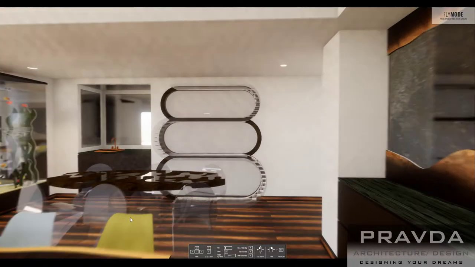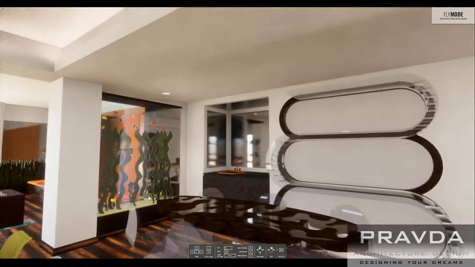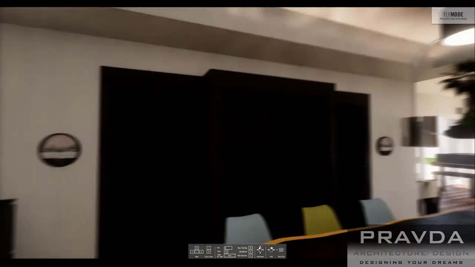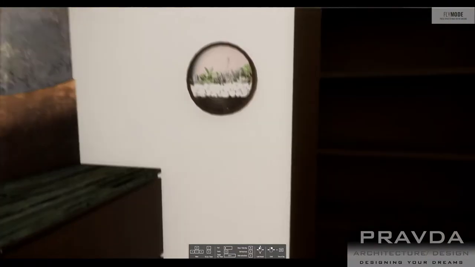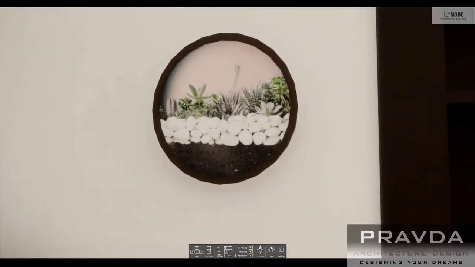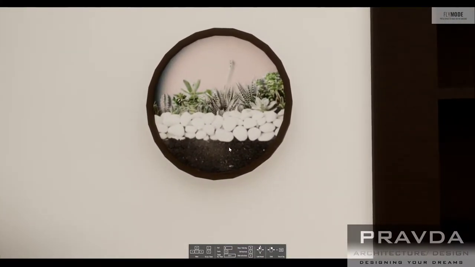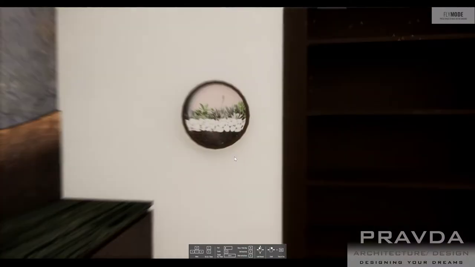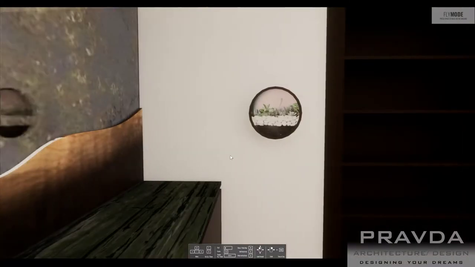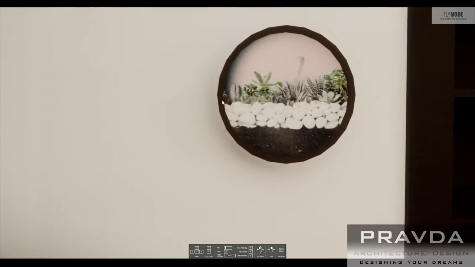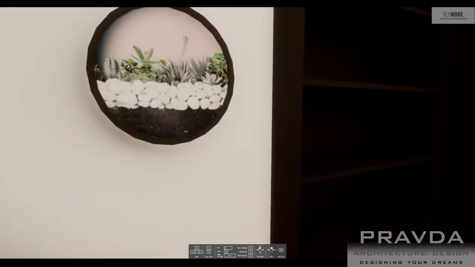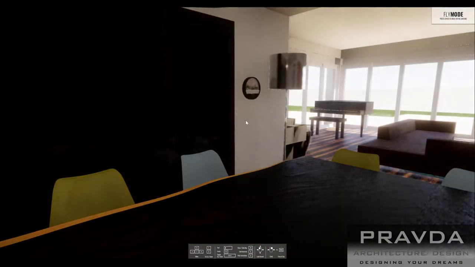When we come back into the dining room, I'd like to point out the wall hanging planters. What's shown is a piece called Nova Nordic, and it is just a circle of wood with two pieces of glass. The back has glass, and then the front has a half piece of glass so that you can place plants within it. And I have two of them, one on each side.